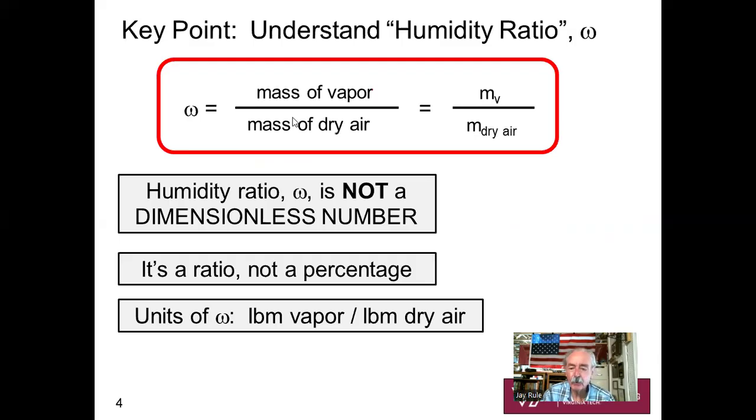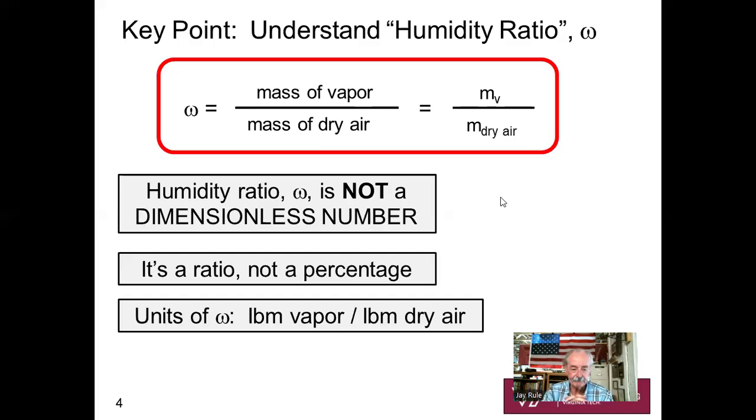A quick note before we start into the psychrometric chart about understanding the variable called humidity ratio. That's Greek letter omega. That's not W. It's Greek letter omega. And the definition of humidity ratio for a mixture is the mass of the vapor in the mixture divided by the mass of the dry air in the mixture. In other words, that nitrogen, oxygen, ideal gas. Okay. And so that's the words. So that's equal to m sub v, the mass of the vapor, divided by m sub a, the mass of the dry air.